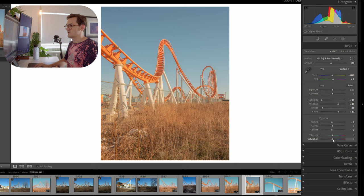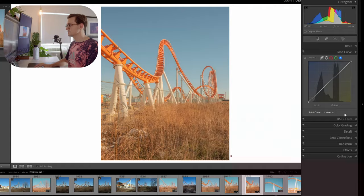And then from here, really, I'll kind of mess with saturation. Again, I don't want to go too far and mess with vibrance, because since we did flatten everything a lot, what I want to do is kind of pull some of that back out. Again, entirely subjective, but this is the way I like to go through it. And so that kind of sums it up for the basic corrections. Next up, we have the tone curves.